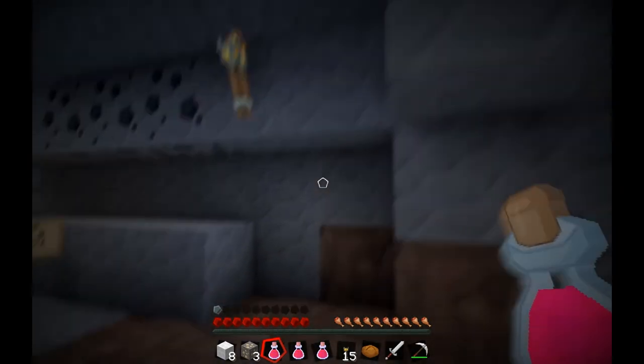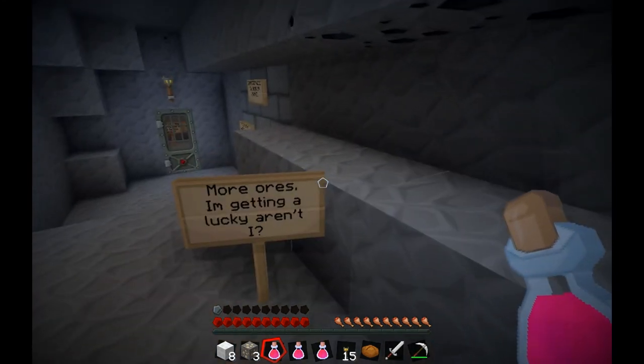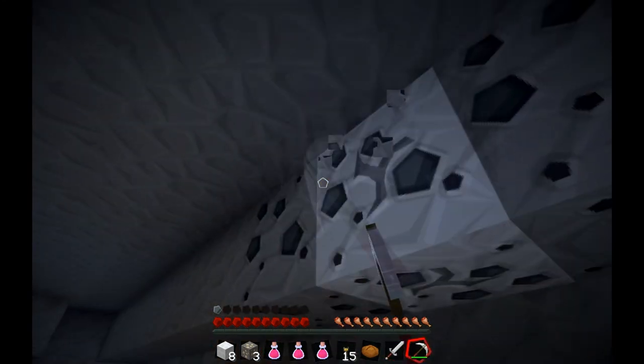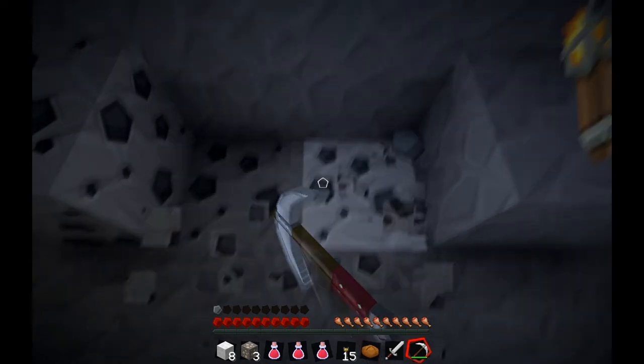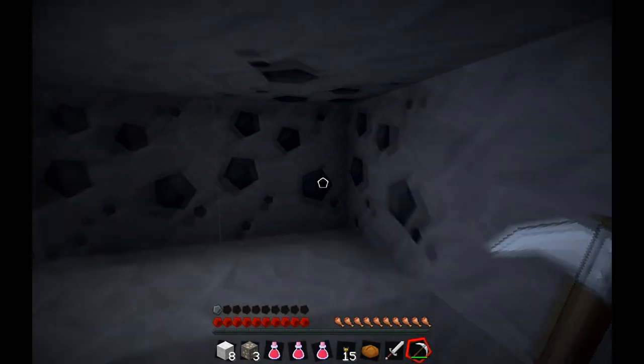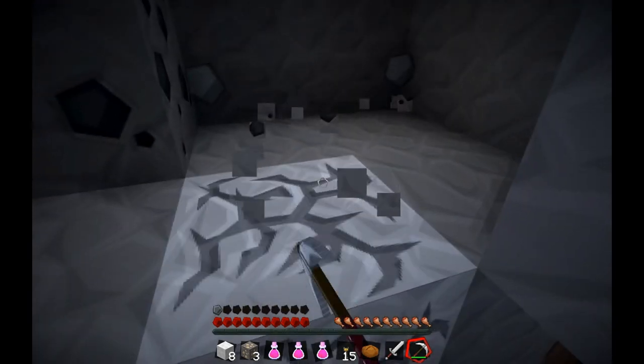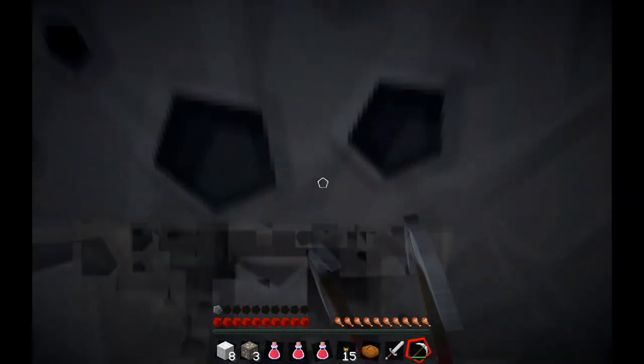Alright. Ooh, you found some stuff. Okay, more ores. I'm getting lucky, aren't I? Wait, we're not allowed to take gravel though, right? No, don't take gravel. I'll put it here. Put it back. Don't steal stuff, okay?